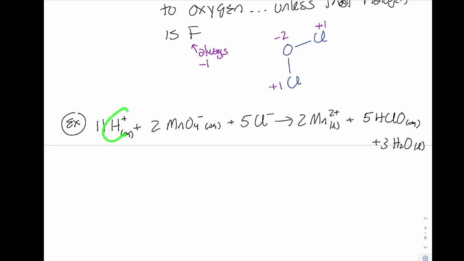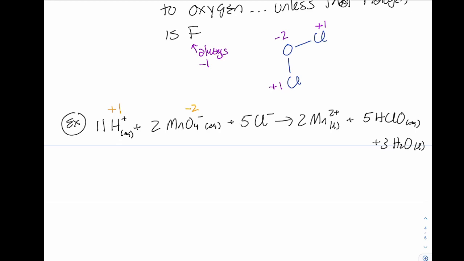So I'm just going to look at hydrogen. I don't care that there's 11 of them. So hydrogen here has a +1 charge. It's a monoatomic ion. So its oxidation number is going to be the same as its charge. I'm just putting the sign first. Here again, I'm going to ignore this 2. I know that oxygen is going to have an oxidation number of -2 unless it's in a peroxide, which is not, or bonded to fluorine, which it's not. So oxygen is a -2.